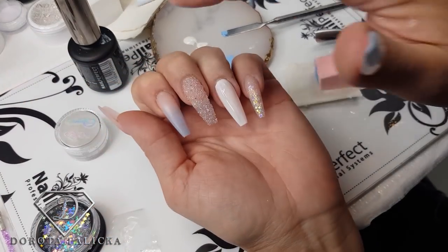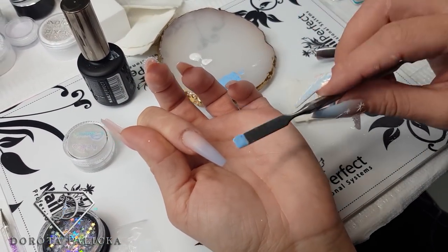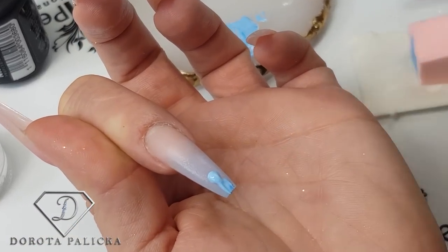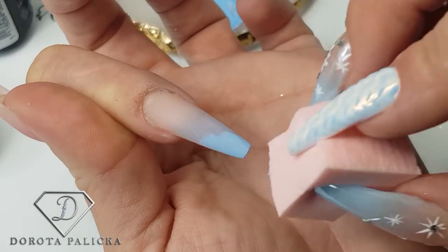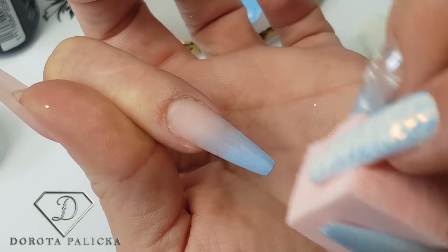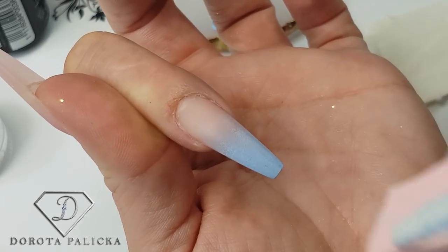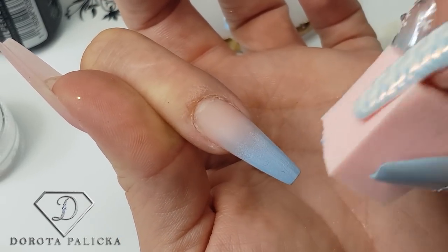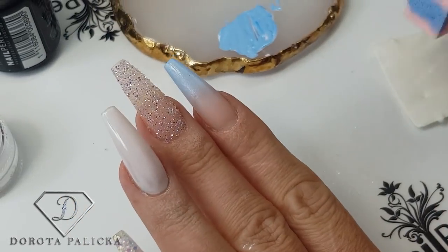Fab. So this layer of the baby boomer is cured, and I can apply the next coat of it. So I'm just slapping a little bit, and using the sponge, we are going to go again a bit higher with the intense color, but not too high. You want to have three different intensities of the color on your nail. Give it a cure.